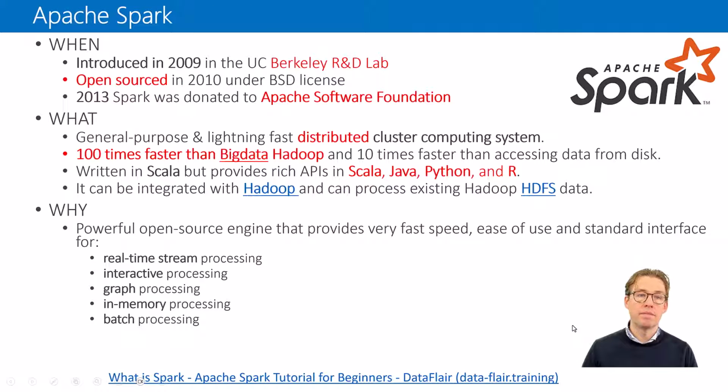What is Spark? Spark was introduced in 2009 by Berkeley University. It's open sourced and is now donated to the Apache Software Foundation. And the keyword is distributed. It's distributed across a lot of clusters, and with that you can scale out to handle big data. It's a lot faster than Hadoop, the predecessor, and it has a nice rich API with a lot of languages. You can choose Python, Java, Scala, R. Scala is like a Java dialect. And we are going to focus on Python.